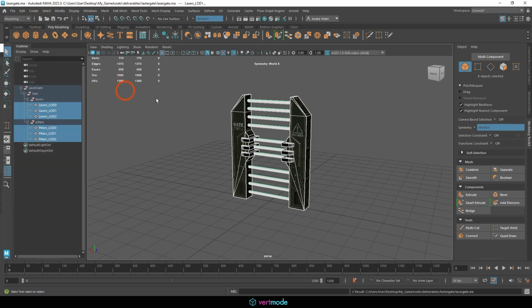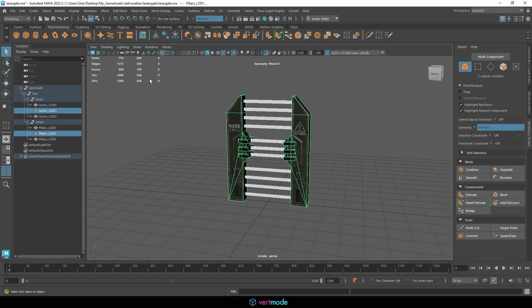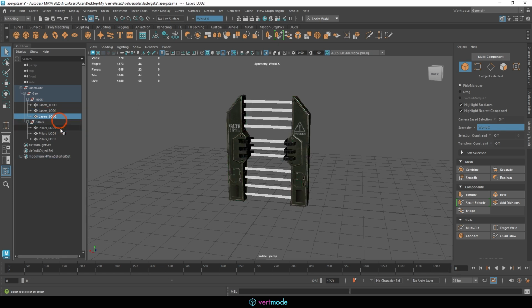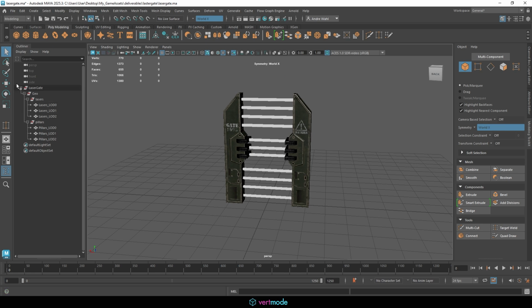And then we can test this inside of Unity to see if our LODs are properly registering and setting up correctly, which they should be since we've done them correctly. But I do want to isolate these to just talk about the reduction we achieved. On LOD 1, we went from 396 to 342. So we dropped it by 54 or so. And then on LOD 2, we dropped it all the way down to 216 from 396. So we actually almost cut it in half. So you can see the impact that will have on performance should be very positive.